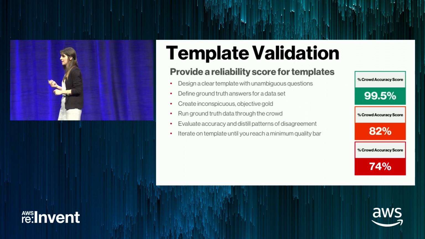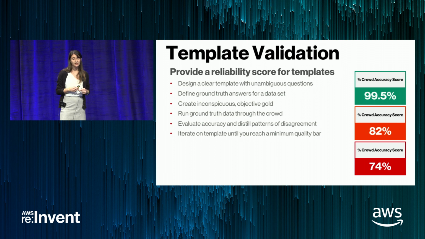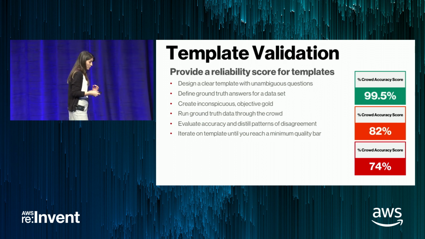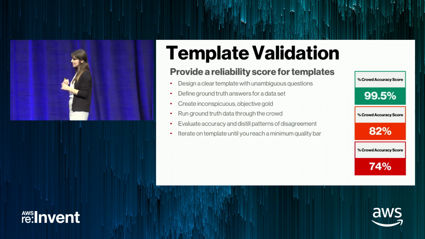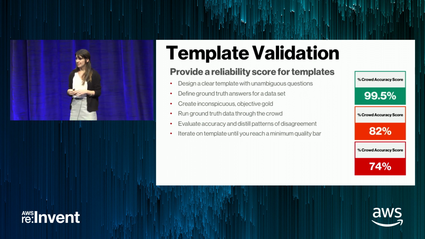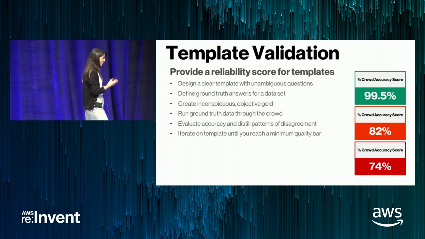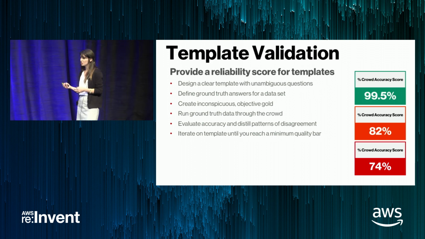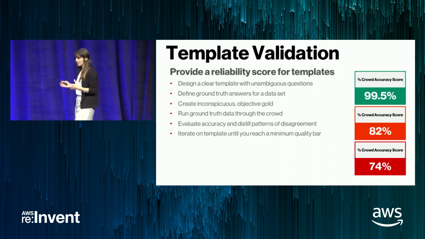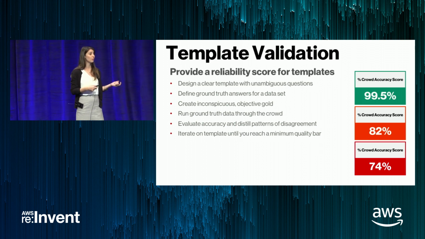Before a project owner is allowed to officially launch a job to the crowd, we ask that they go through a template validation process that we call a crowd accuracy test. And the gist of it is that we want to ensure the crowd understands the task that we're actually putting in front of them. So we ask the project owner to create a ground truth data set based on the template that they've created and are providing to the crowd, and then launch that job to the crowd. And we calculate the crowd's overall accuracy score so that we can use that as a pretty fair and reliable signal for how reliable the data will be on that template for future job runs.